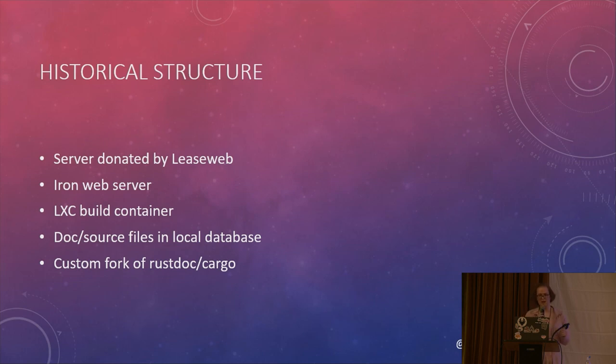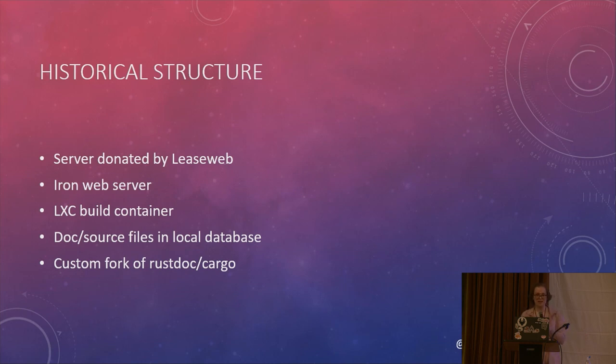The builds were run in an LXC container, which, if you're familiar with Docker, is the same kind of solution, but a different framework for it. And so all the builds would run in that LXC container to sandbox them a little bit. Because if you think about how a crate can have a build script, and that build script can basically do whatever it wants. We'll get to that in a minute. And then whenever it generated documentation, it would take those files and save them into a local Postgres database, and it would just have the entire file contents in the database there, ready to serve up.